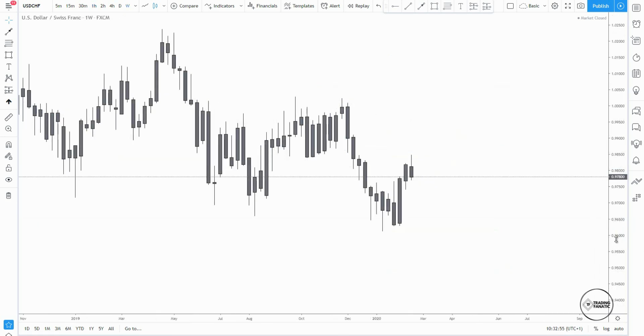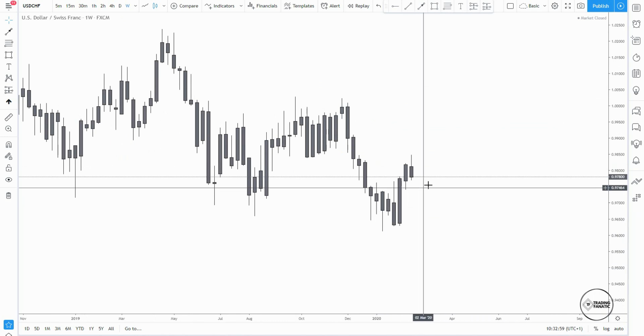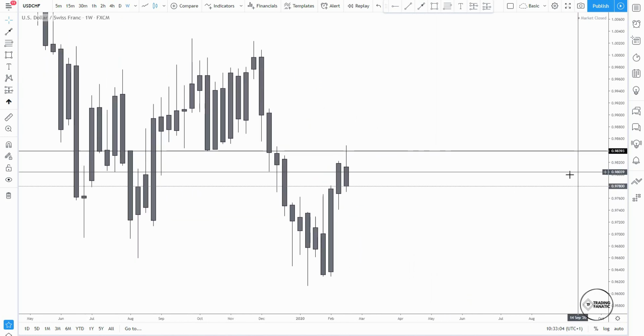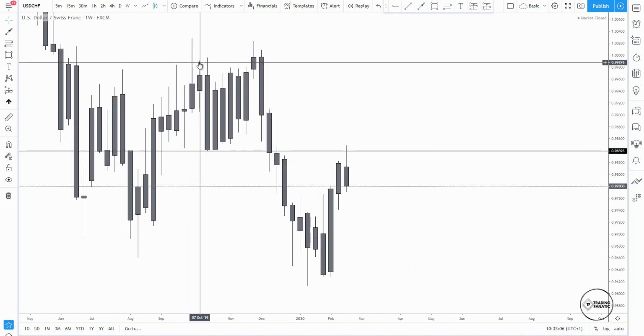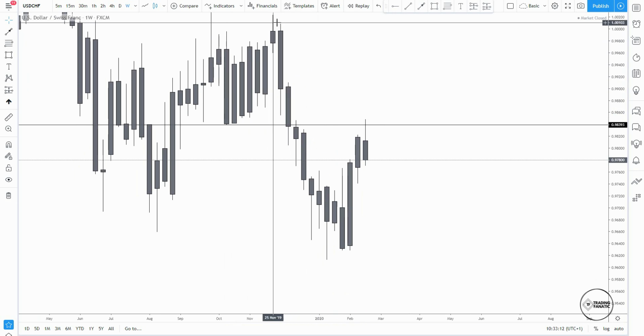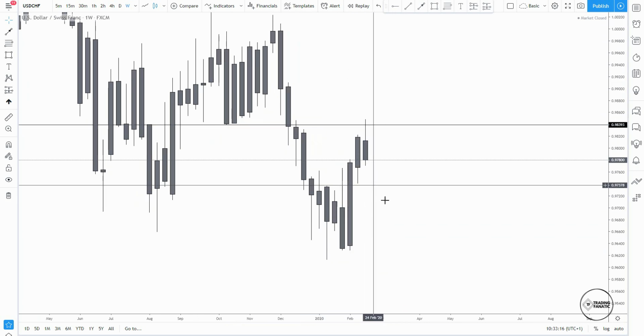USD/CHF has been quite messy for some time, but on Friday we finally had some movement, and as you can see, price just formed that potential lower high, a retest of this weekly area. As you can see, bullish candle into the structure, bullish candle, a bearish, then bullish, and then a little bit of an uptrend, quite messy, massive sell-off. Then we had again bullish into structure, rejection this week.